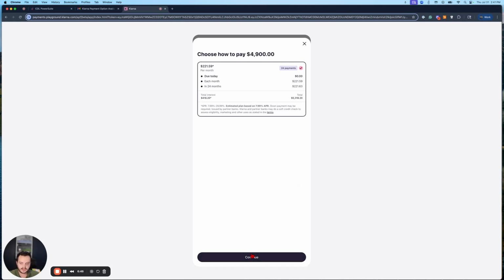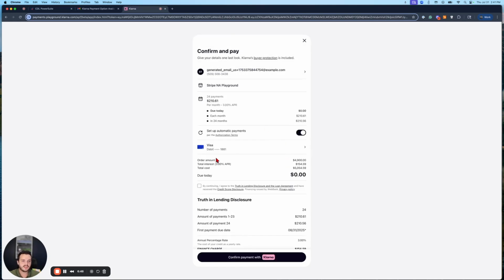And so once they go ahead and click continue, then that is going to pull them through to the screen where it will show if they are approved or not approved. And so on this screen, they would have to put in a card for that first payment and for the auto payments. And so this will actually show them what their monthly amount will be. This will show them what each month's payment will be and then what their last month's payment will be as well.